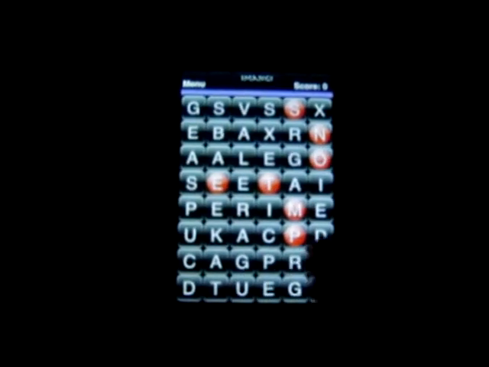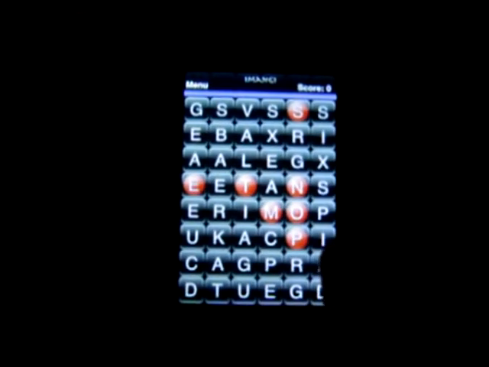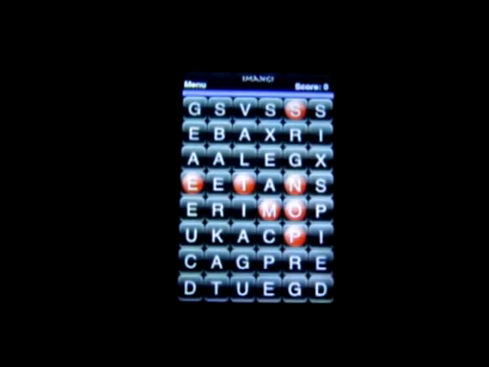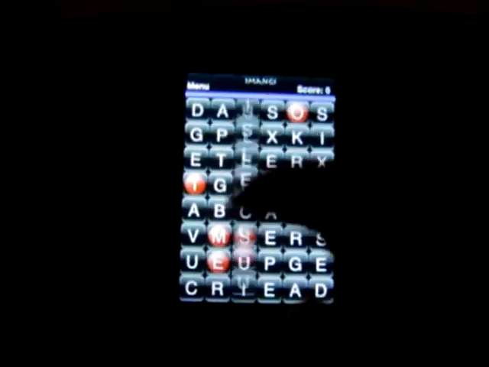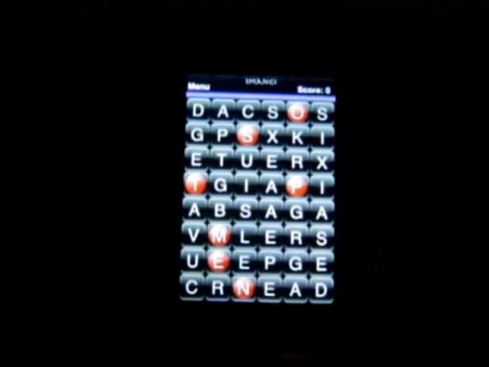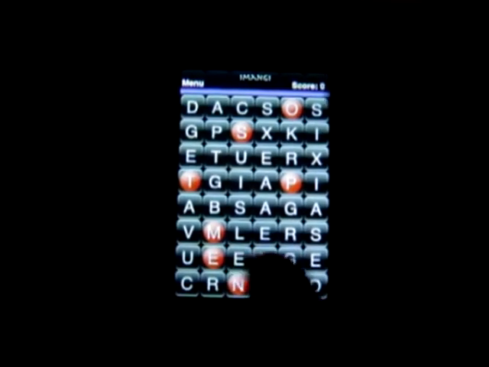And you get points for making lots of words, but what you want to try to do is eliminate all these red circled words. Those give you bonus scores, and if you get rid of them all, you'll get an extra bonus score. So what you do is you can adjust the rows and columns by just dragging them. And what's interesting is that you try to create as many words as you can in this grid, and then you submit it. So you only get one chance to submit. So you have to make as many words as you can through the grid.